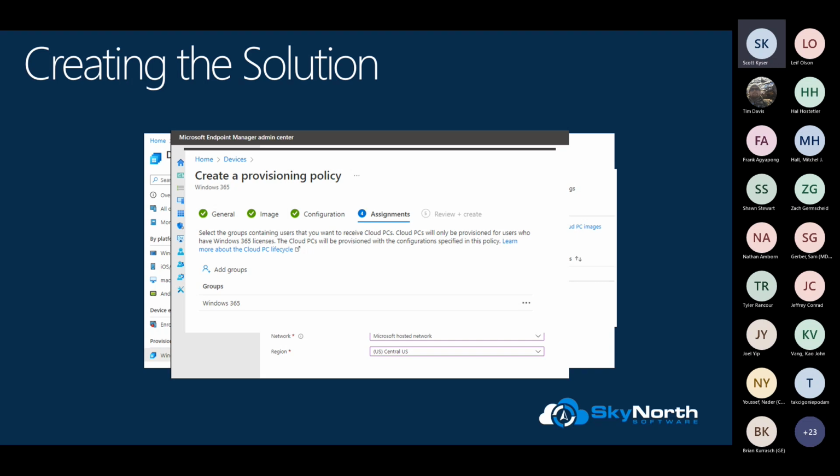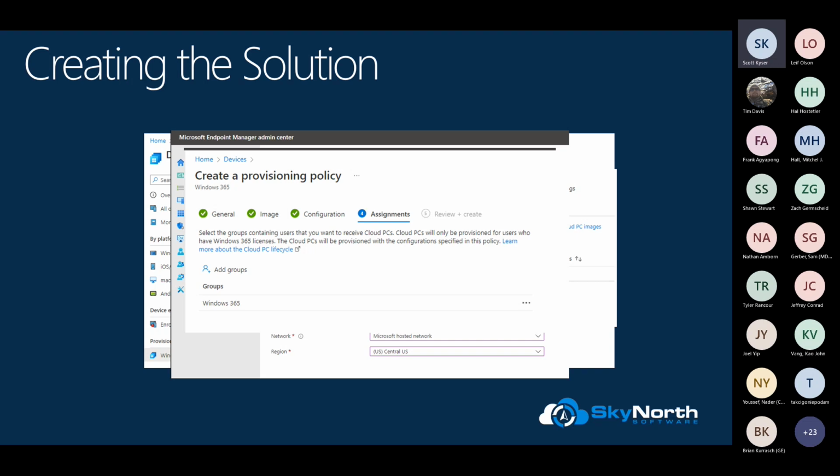So what you do next is you just go ahead and create a provisioning profile. This is where you give it a name, you give it a description, and you could pick, hold on, my screen is a little small, so bear with me. You could pick the join type, which is if it's going to be a cloud-only Azure AD join, or if you're going to want it connecting to your on-premise network, which would be a hybrid AD join.